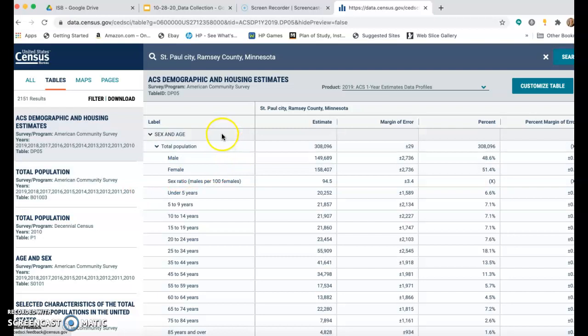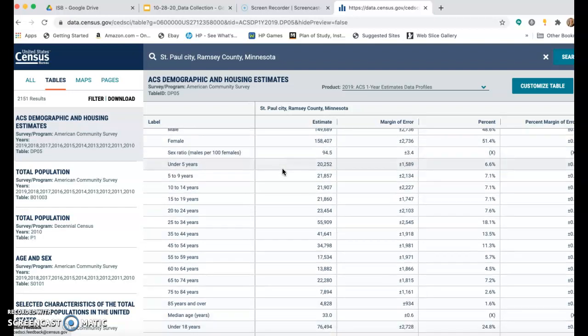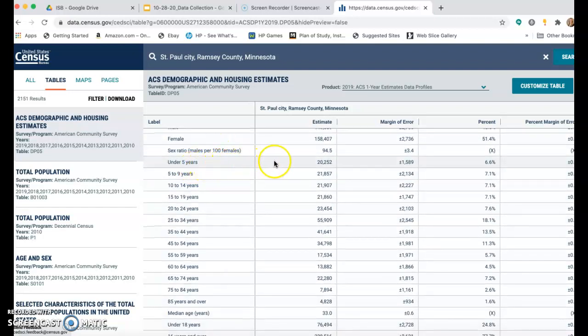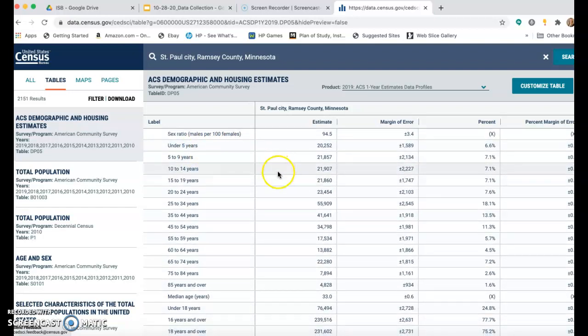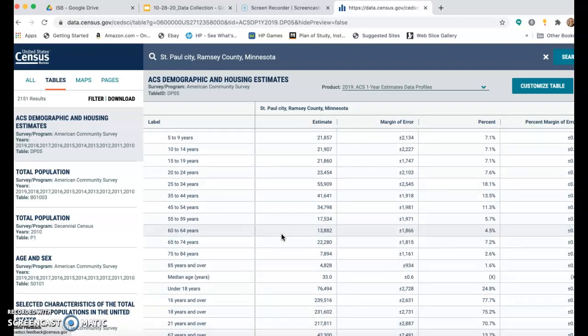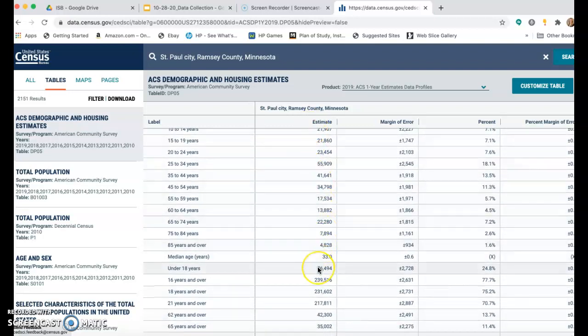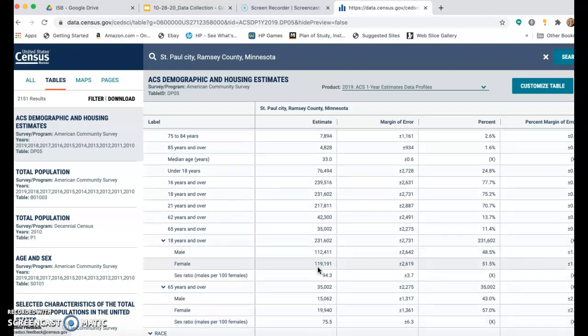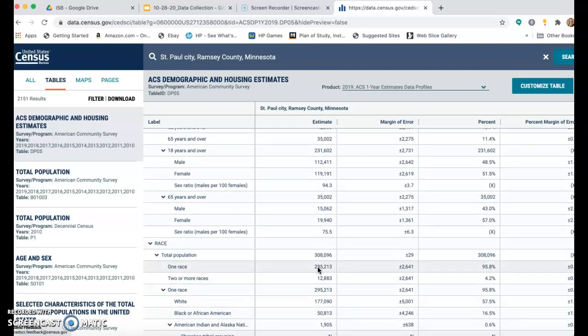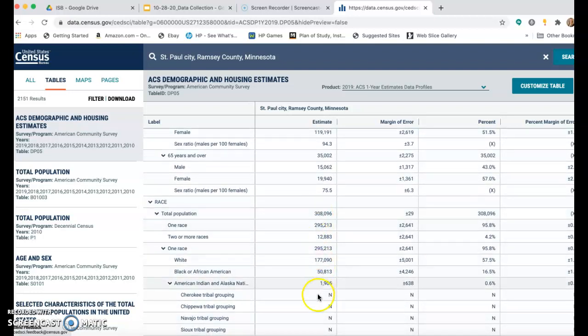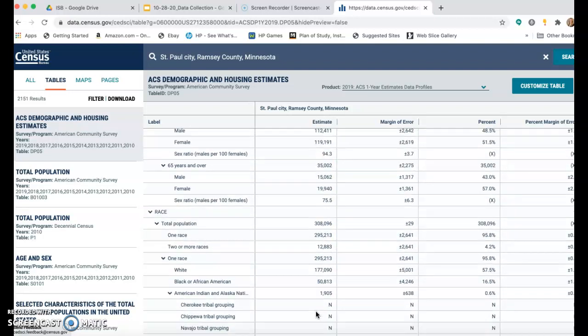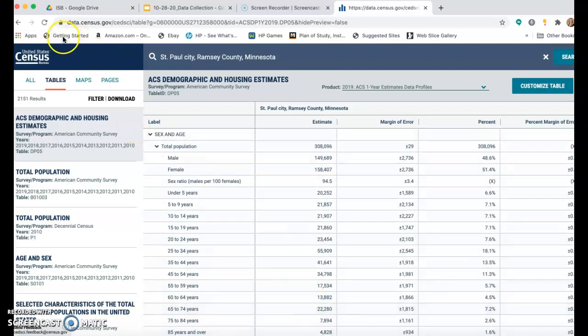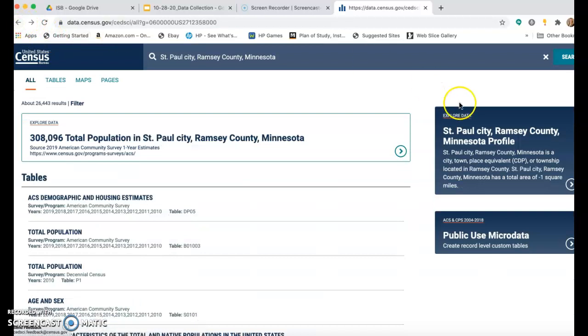If you want to be more specific about male and female, if you want to be more specific about how many people in the different age categories, you can find all of those numbers here. Okay, so that's a good one. More specific about race, you will find the numbers here. All right, so those are the two places I would recommend, here and here.